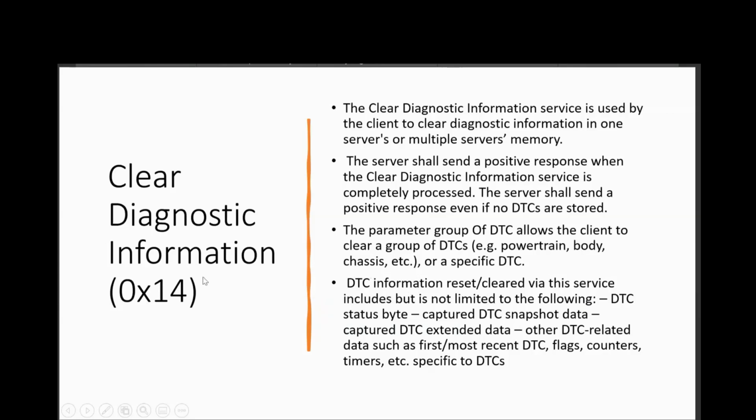For example, there is a P code for this DTC with service 14. The P code is 3 bytes in length. For example, 01, 02, 03 is for the temperature sensor failure information. After replacing the temperature sensor, if you give 14 comma 01 02 03, then that particular DTC will be cleared from the memory. It will not clear the remaining things. So that is also possible here. Customization is also possible.